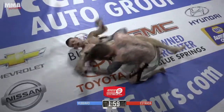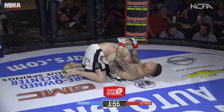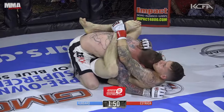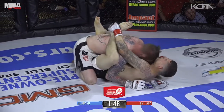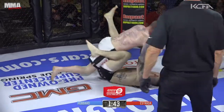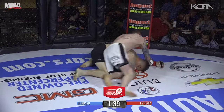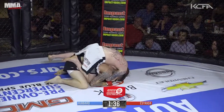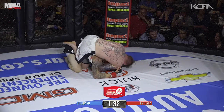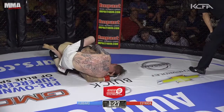Let's see if Hubbard can work from top and land some punches of his own. We'll get to see Hubbard on top for the first time, and Estrada work off his back with 2 minutes remaining here in the round. Estrada looking to use his high guard here to control the posture of Hubbard. Good elbow by Zack Hubbard. Hubbard showing some offense here. Hubbard takes the back, but with no hooks here, like we talked about early. Overzealous with no hooks. Estrada is going to pop up, and Zack Hubbard will fall off if he doesn't put hooks in quickly. And here it comes.